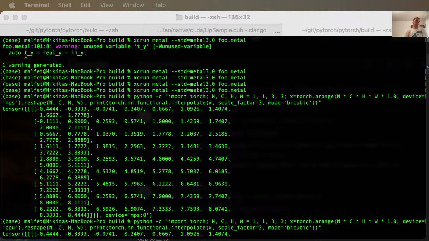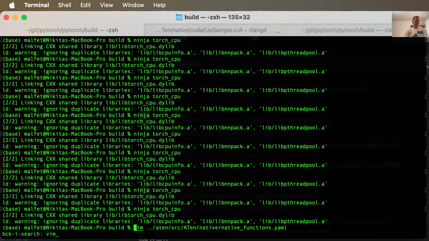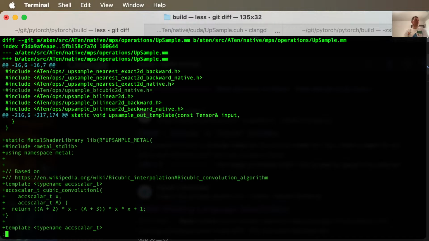Let me walk through a high-level recap. What we did during this stream is we walked through an example of how one can implement a metal shader for an MPS operator in PyTorch by adding a dispatch function to native_functions.yaml, right? So git diff. Well, let me just create a PR, however ugly it is, and I'll publish it, and I'll maybe walk over it a little bit. Git diff.